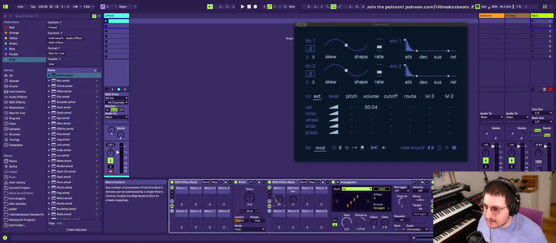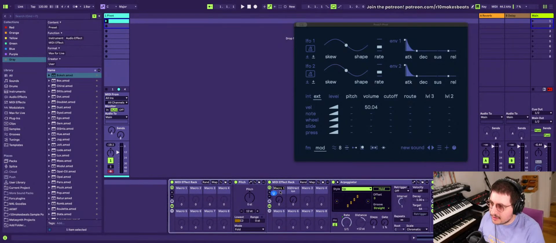Okay. This works. Speed, and then playback direction. This works. Okay, cool. So these are pre-mapped.